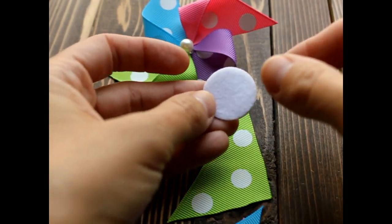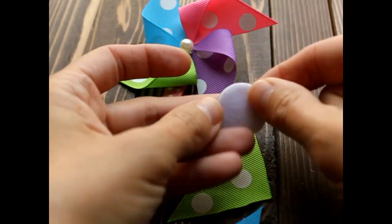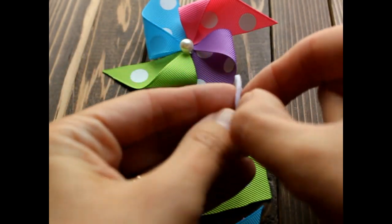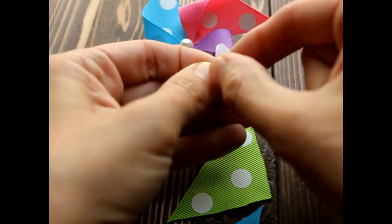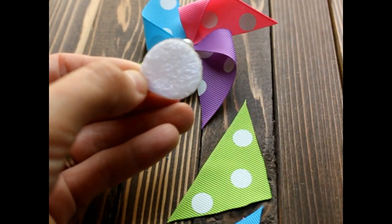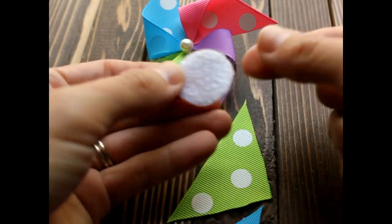Okay, next I have a felt circle here. This is a 1-inch felt circle. They come in adhesive and non-adhesive. This one is self-adhesive. It doesn't really matter which one you use.